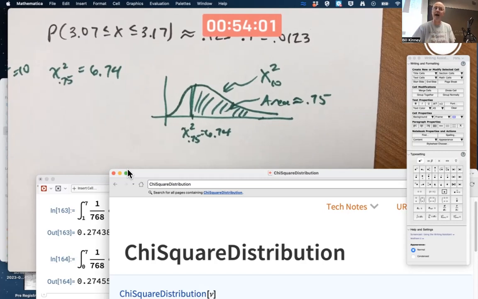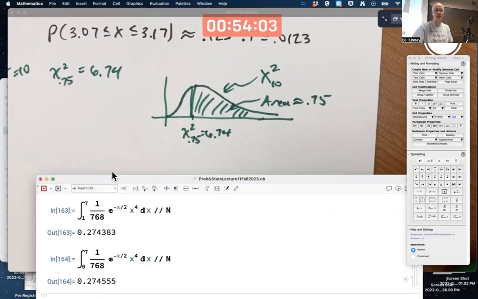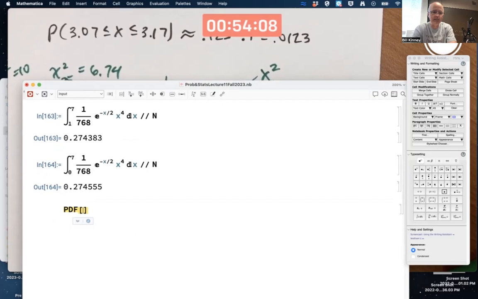It would be good for us to now go on to the normal distribution. Mathematica, what is the PDF of a normal distribution? What is a normal distribution? It's the classical bell-shaped curve. The parameters are labeled mu and sigma, in Mathematica at least. The mean and the standard deviation, not the variance, the standard deviation.